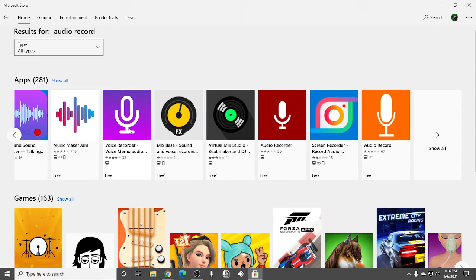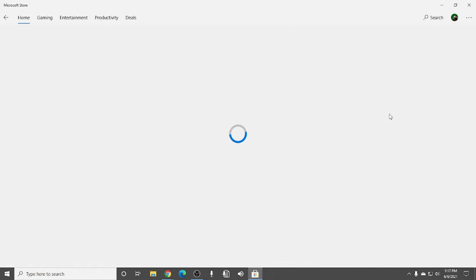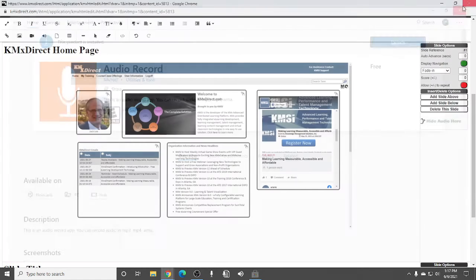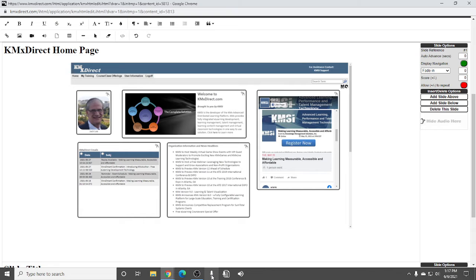Another one that's really good is Voice Recorder, but I found that Audio Record does a little bit better job with internet-friendly files, so I use Audio Record. You can try all the other ones here. They all pretty much do similar things, and almost all of them are free. And Audio Record doesn't put a bunch of advertising on your screen, which I like. So anyway, you just click on that, and then it'll ask you if you want to install. And once you've installed, then you can launch it. Okay, so that's how you get Audio Record, and it's right here on my taskbar.